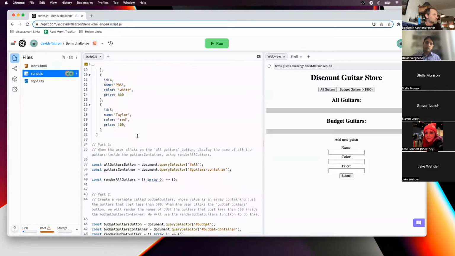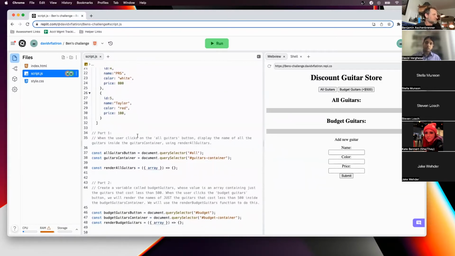For the first part, when the user clicks on the All Guitars button, do you see it on the screen? Yeah. When the user clicks All Guitars, I want to see the name of each guitar displayed inside the guitars container, which is the gray thing underneath All Guitars. And you're going to be using the render all guitars function to display the guitars on the page.